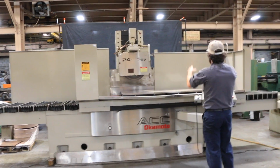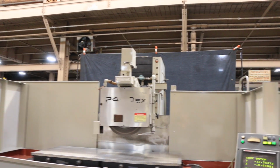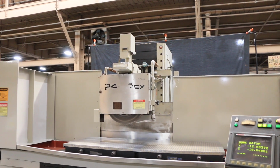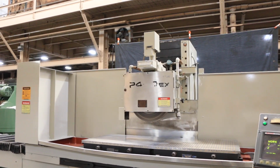You can see up here the over the head dresser. I'm just pulsing it right now. It is going up and down. Hard to show, but you can hear it going up and down.